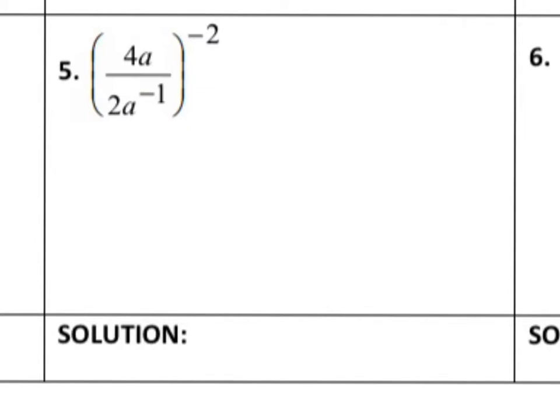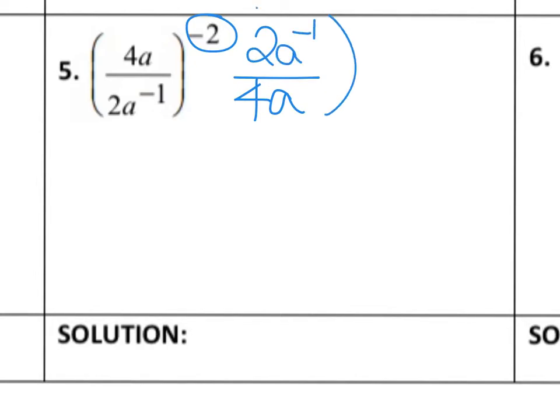The first thing that I would do on this one, notice that I have a negative exponent, and I don't like those. So I'm going to take the reciprocal of the whole thing. So I'm going to put 4a on the bottom, and I'm going to put 2a to the negative 1, and then this whole thing will now be squared to the positive 2. And I can go ahead and reduce this right now if you want to, or you can do it at the end, doesn't matter. I'm going to do it right now though. So I'm going to reduce the fraction of 2 over 4 to 1 over 2.